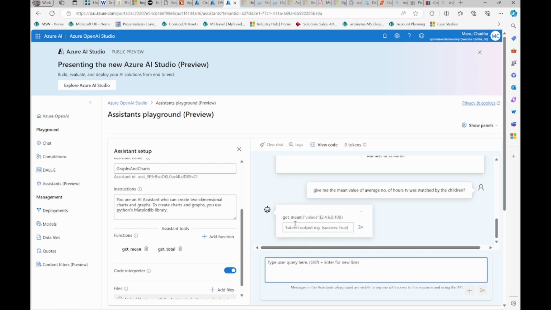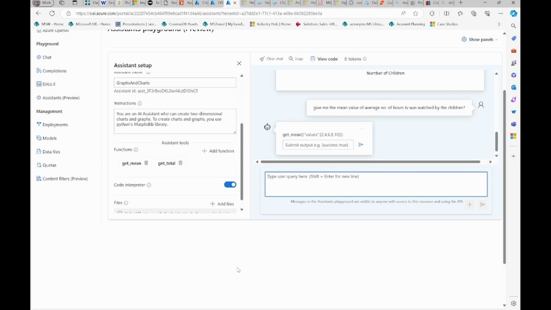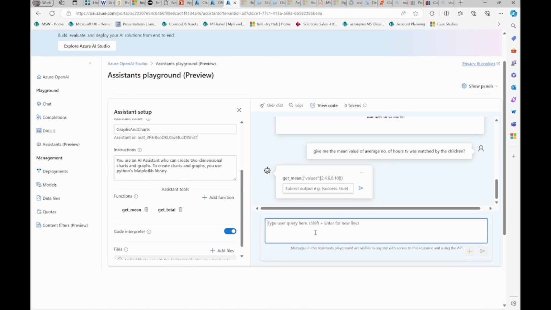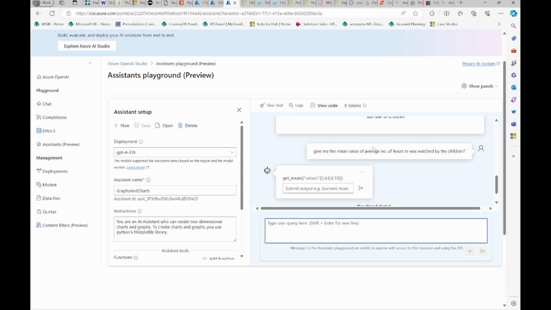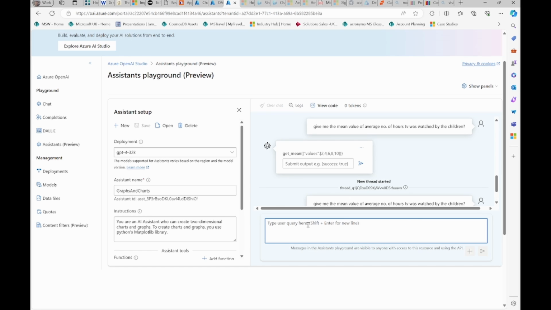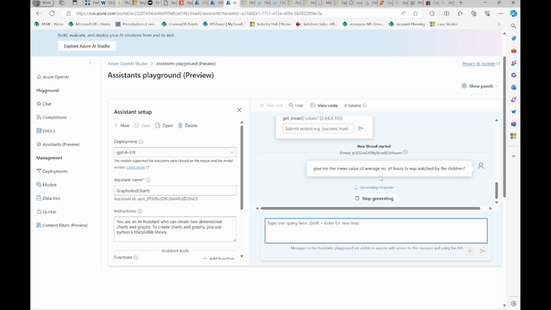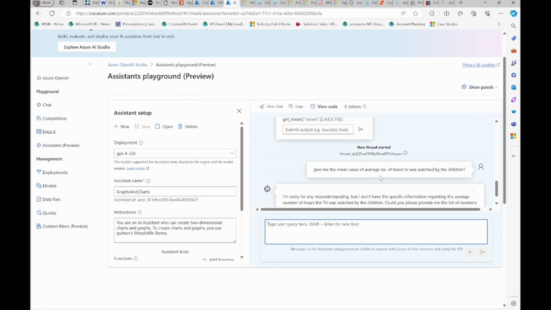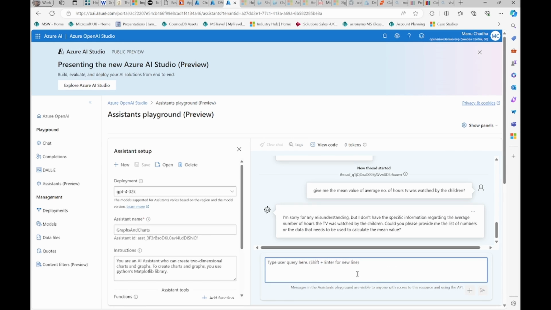I should still get mean as the intent, that the intention is to get the mean value. Where did that disappear? Oh, I think I have to first save it here, which I have, and it's a new session now. Okay, got it. I haven't given it values, it might not work. Let's see. Yeah, because it's a new session, I have to first give the instruction again.